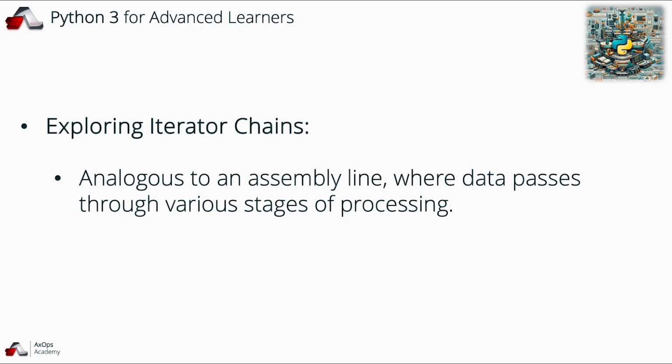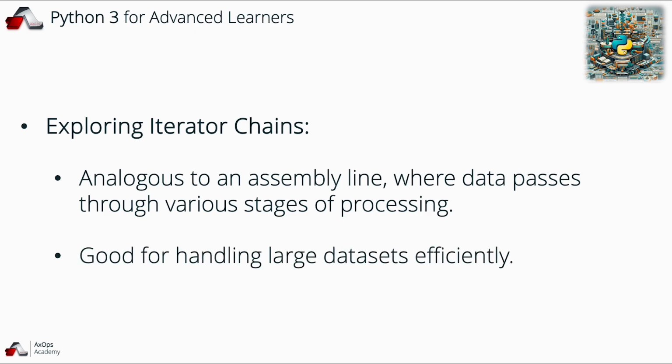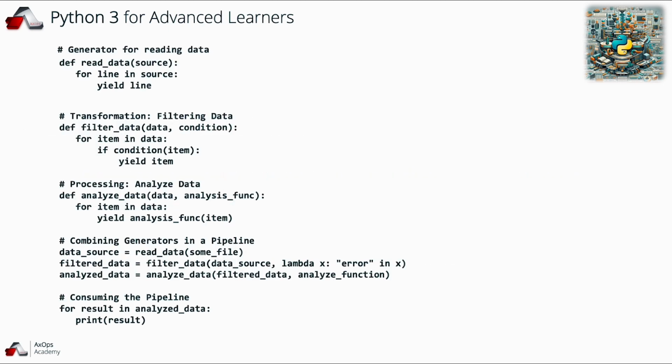This approach is particularly advantageous for handling large datasets as it processes data sequentially. As you'll remember from previous lectures, generators, a key component of iterator chains, are created using functions that yield values instead of returning them. This feature allows generators to produce a series of outputs for each input, making them ideal for stream processing. In the hands-on coding session that will follow, we'll delve deeper into how this concept is applied in practical scenarios. Here's an example of what this can look like.